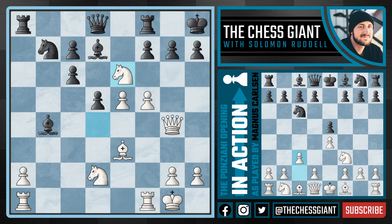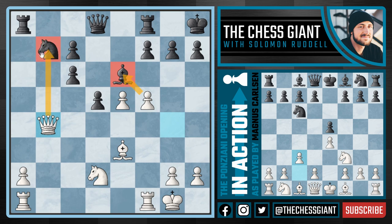Knight e6 is an absolutely crushing move for white, attacking the queen and attacking the rook. Now we're going to cover the move f takes e6, but let's first cover what happens if bishop takes e6 is played. In this case, we're not going to take back on e6, but we're actually going to take this bishop on b4, sliding our queen out of nowhere to the queenside of the board, attacking both the bishop and the knight on b7.